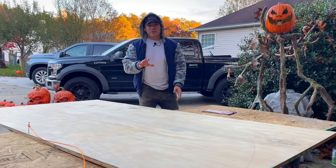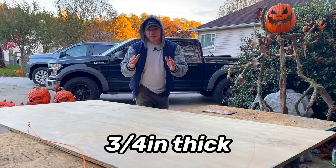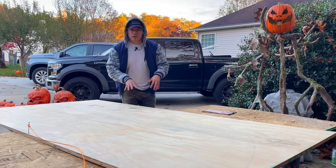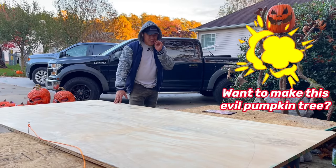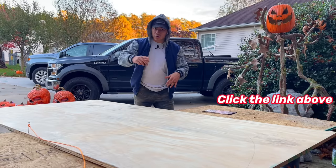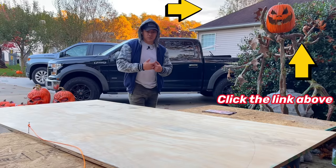To begin making our 8-foot wreath we need plywood — this is three-quarters of an inch thick. You can go with a thinner one but it becomes rather flimsy, so definitely go with three-quarters of an inch if you can. Next we need to draw a half circle. Remember this is going to be hollow on the inside like a wreath, but we definitely need a solid base for the wreath.